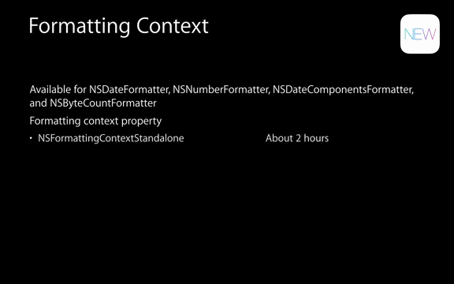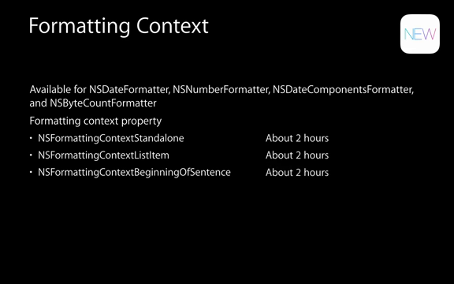You can choose the standalone context, for example, if this is going to appear by itself in a field, so that might be capitalized. The list item context, say if it's going to be in a menu or something like that. The beginning of sentence context, again, usually capitalized. And the middle of sentence context probably will not be capitalized. But it may happen that your formatted result is going to be inserted into a localized string, and you don't know a priori, without having that localized string yet, whether it's going to be at the start or somewhere in the middle.